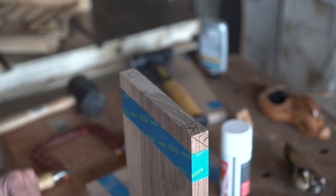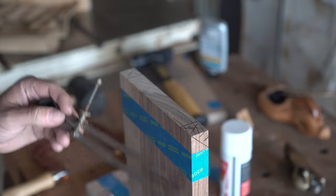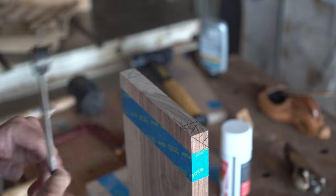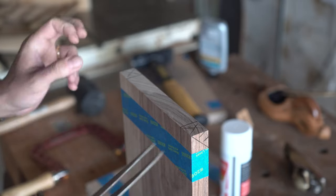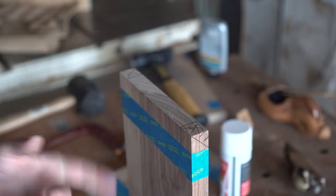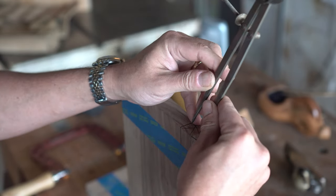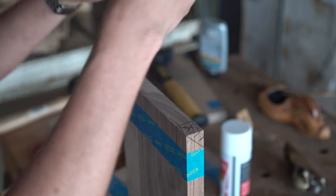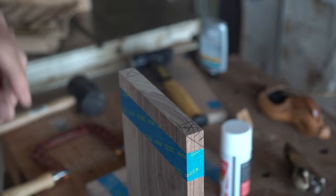So to lay this out correctly, and I do want to be clear, this would actually be a lot easier with multiple sets of dividers. I actually had broken a set of dividers a while back. These are some cheapies off Amazon. And what I'm going to do is start on each end by measuring out my half tail. So coming from either side, I'm just going to make a depression. And that's going to give me the spot for my half tail.